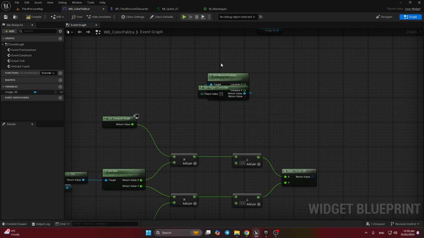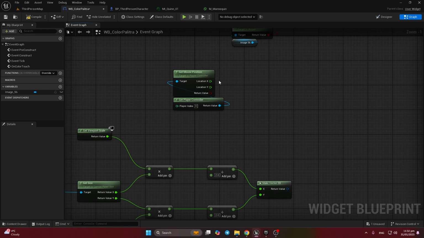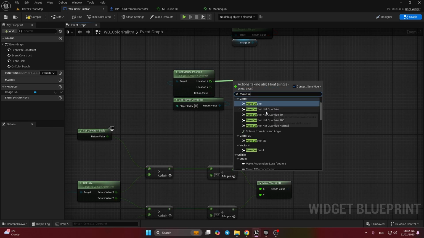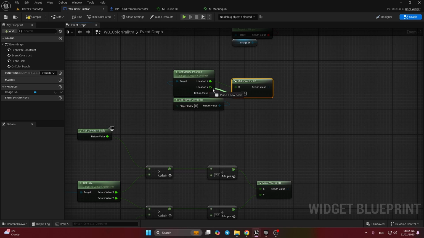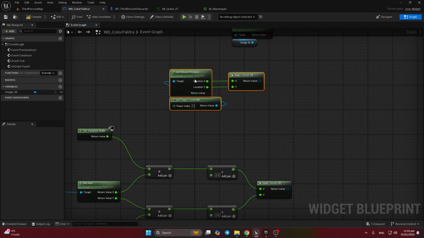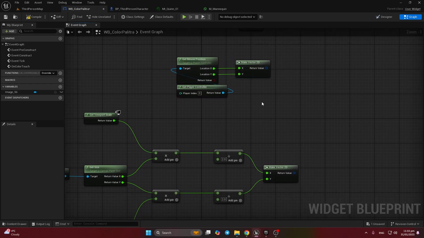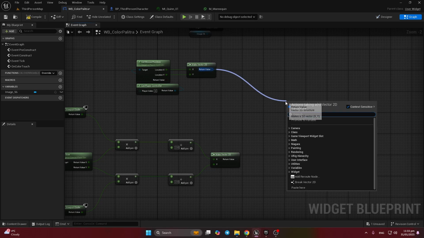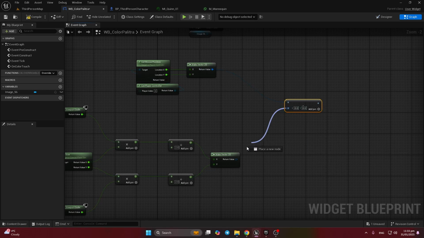Get mouse position. And make vector 2D also here. You can improve it here if you don't like the mouse position or you want to add something unique. And now let's make minus here.